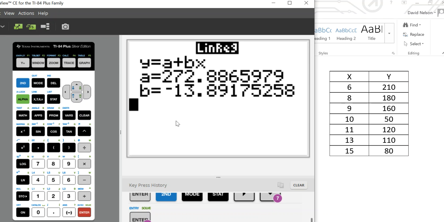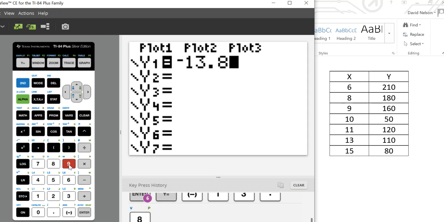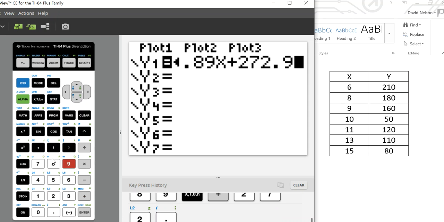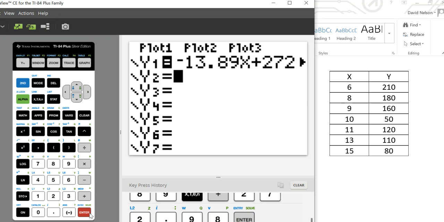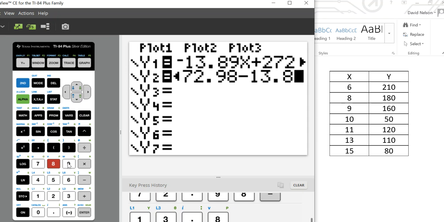So it's the same equation, just written down in two different ways. You can type the equation y equals negative 13.89x plus 272.89, or you could have just as easily written that equation as 272.89 minus 13.89x.